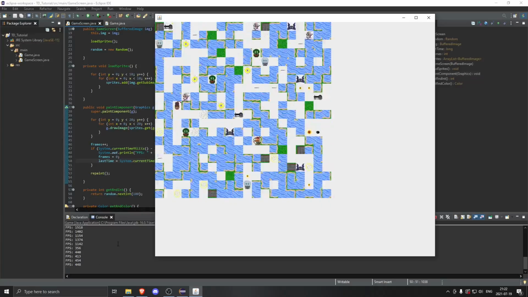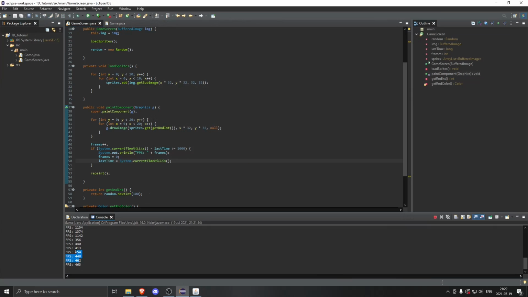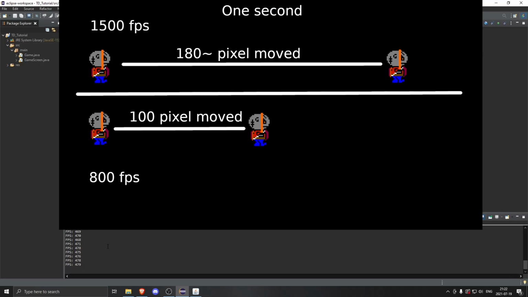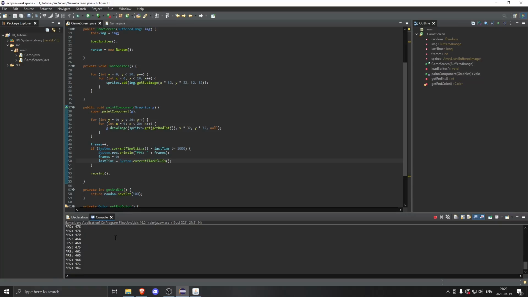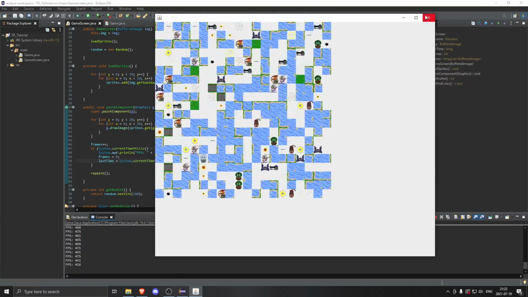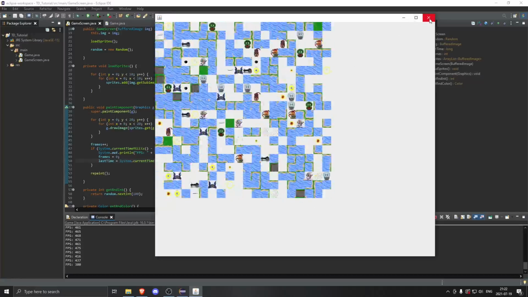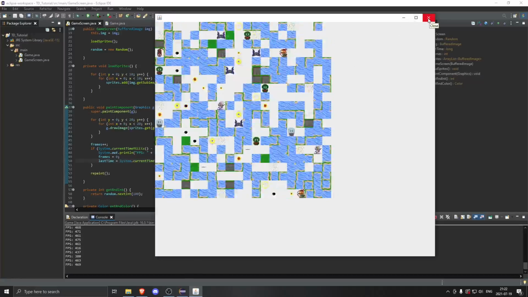So this is obviously not consistent. Sometimes it's 1500 frames per second and sometimes it's 460. If we had an update where every update the player moves 1 frame, then in one second he would move 475 steps, and in another he would move 1500 steps. So that's a very bad game loop, but it's a game loop though. But we can make it better.